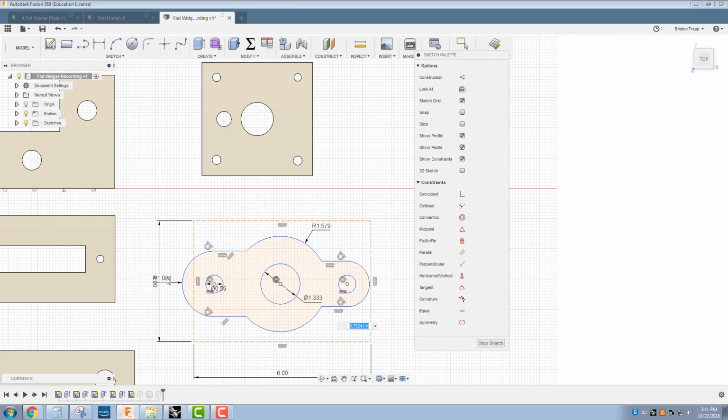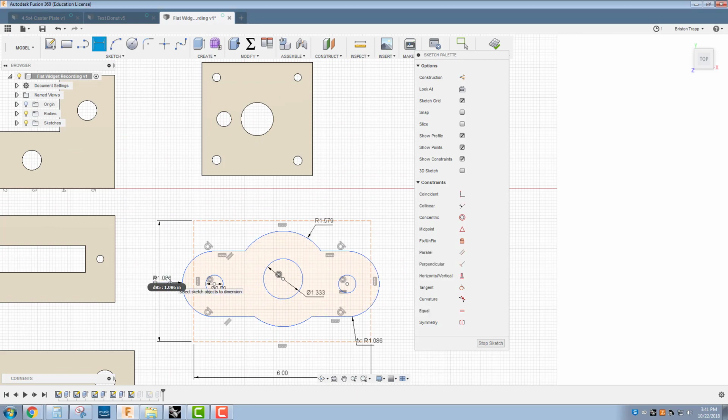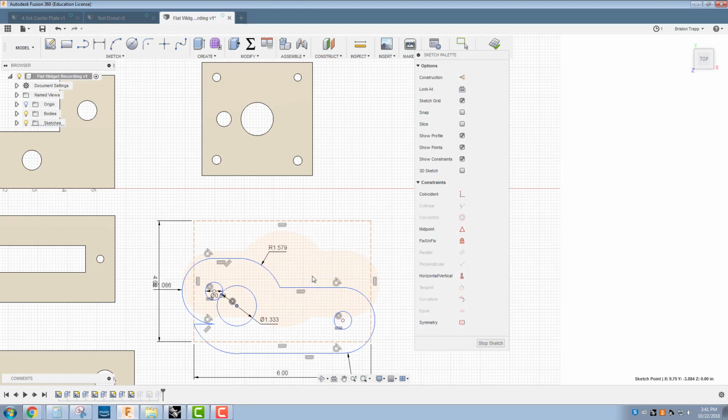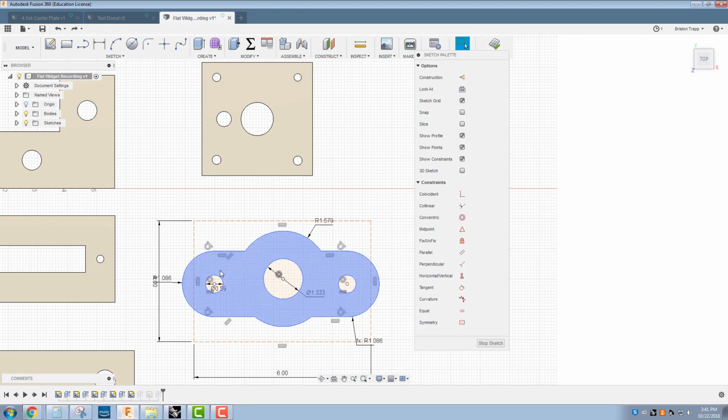Dimension, same thing, right there. And if we see what we can, ooh, that's kind of weird right there. Looks like we need to dimension distance from the center of our circle to that arc, or that center of our circle.